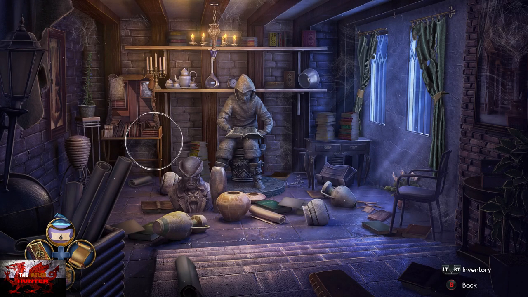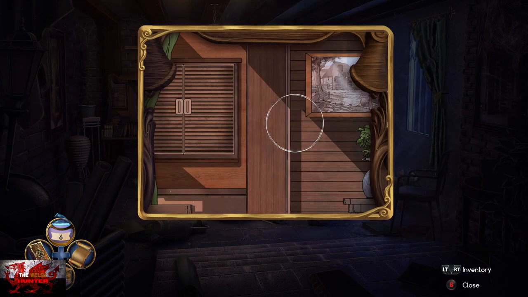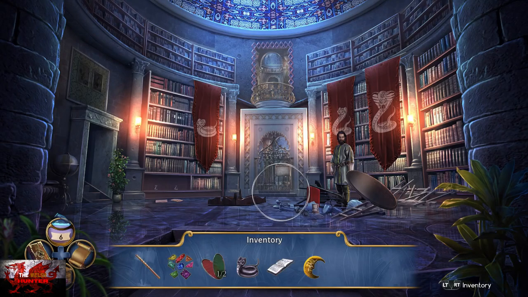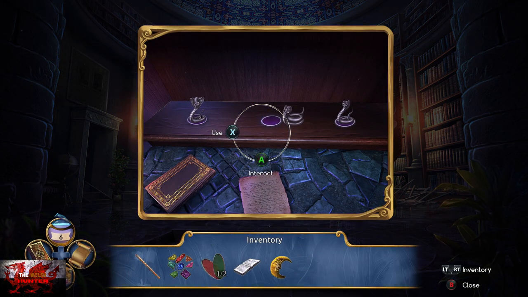We're all good for that bit. On the left-hand side by the books, grab the piece of paper on the left, open it up, and grab the moon. Right, lovely job. Go back. And now go to the bottom shelf of the bookcase and then put the snake key in.